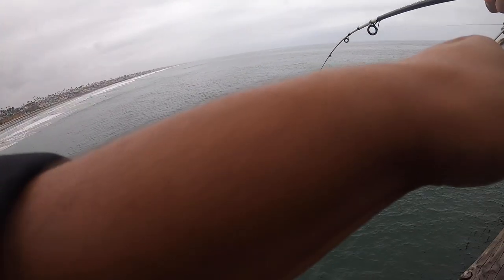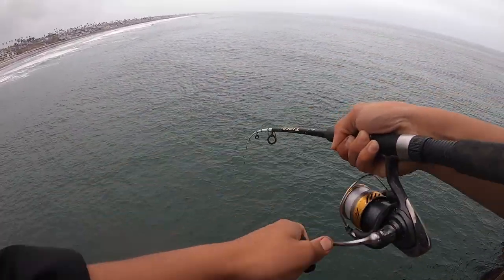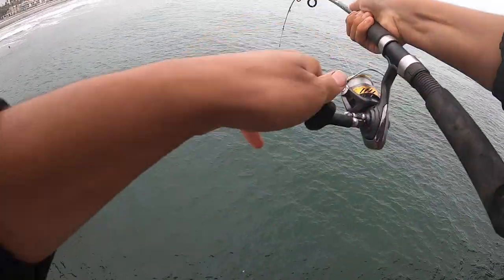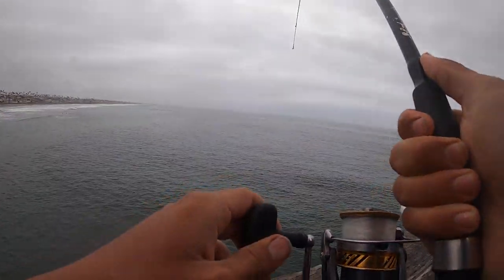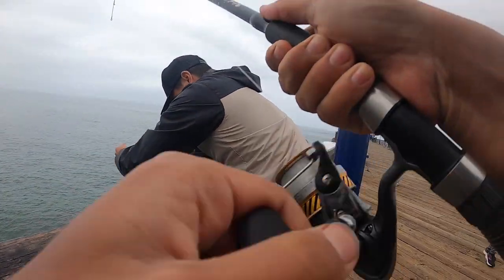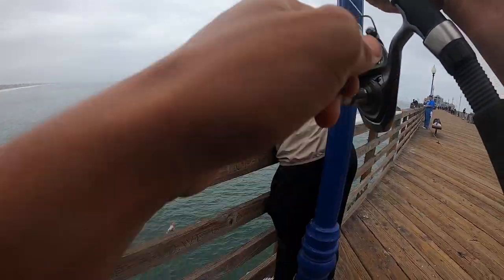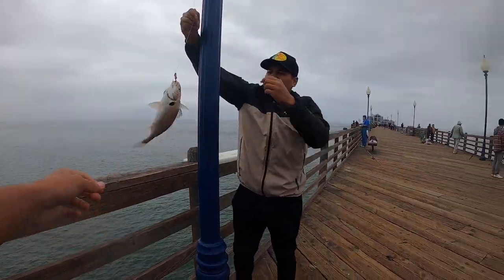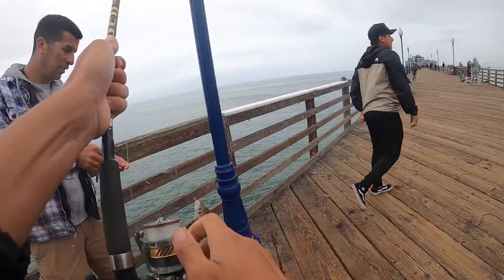Ow, this thing hurts. Look at this pole. This guy needs a new pole. I'm gonna get him a new pole. Come here, boy. Dude, his reel sucks. Yeah, pull the line. His reel's trash. Yeah, but your reel's horrible. Okay. Yeah. Not even big. I can't even reel this guy up. There you go. Here.